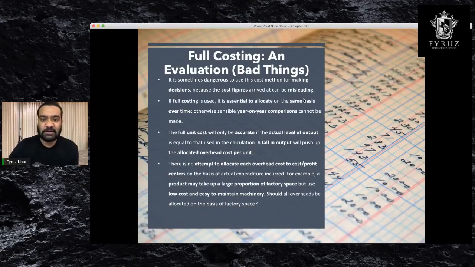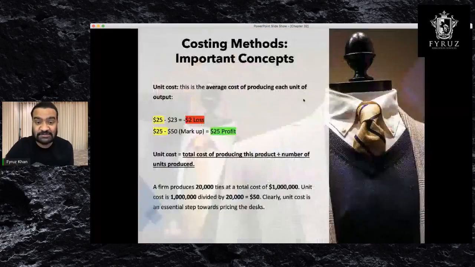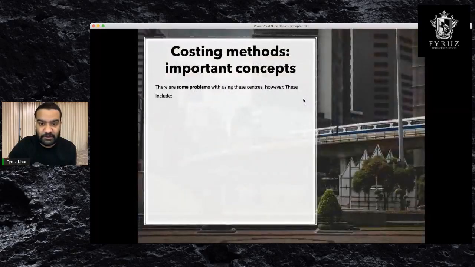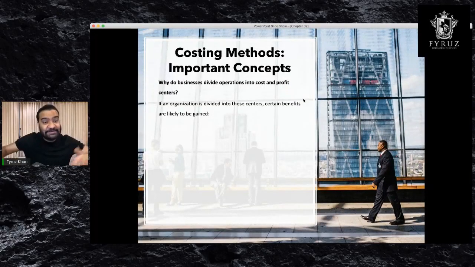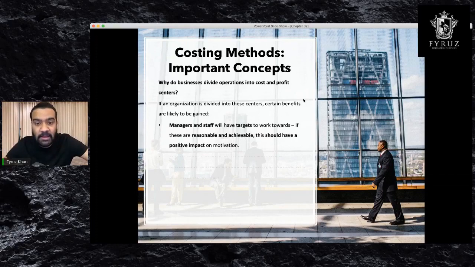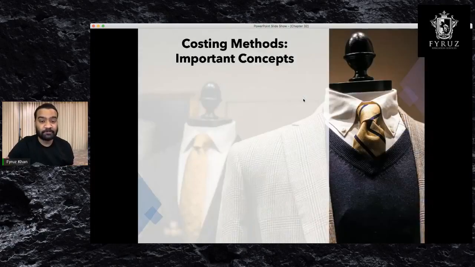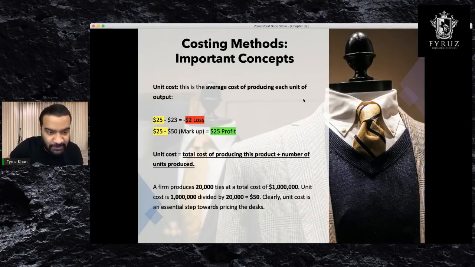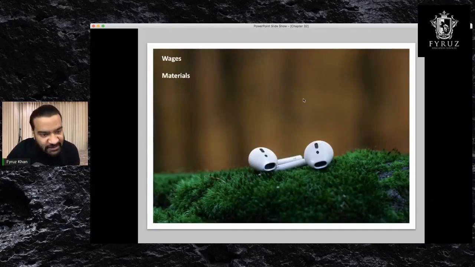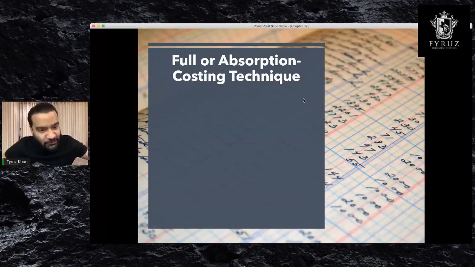We will stop here. So today we started with this chapter called Cost, which is chapter 32. It's a small chapter. We'll finish it in the next class. We talked about cost centers and profit centers. What are they? We talked about why dividing into cost centers and profit centers is so essential. And then we talked about the problems. We also talked about the different costs, okay, how they are segregated from one another. And then we talked about the importance of unit cost. We looked at full or absorption costing, and then we looked at the good things and the bad things of full or absorption costing. We evaluated a little bit, right?